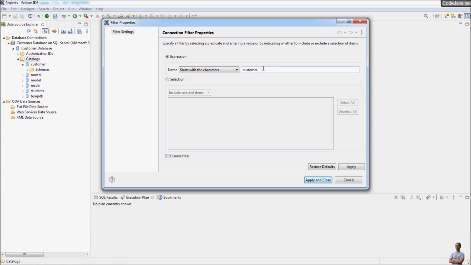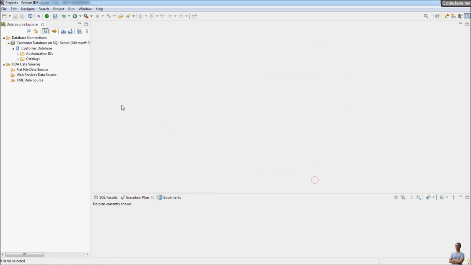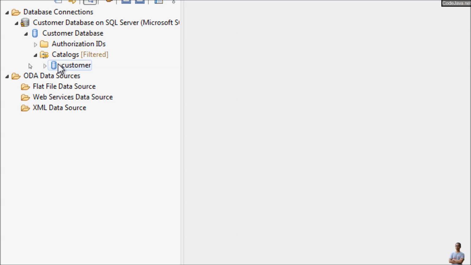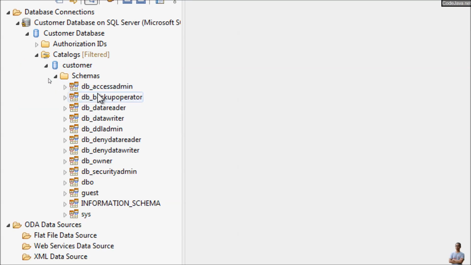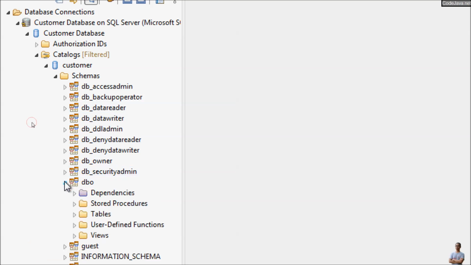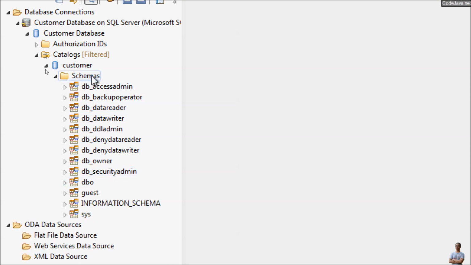I want to show only the customer catalog, and click apply and close. And you can see only the catalog name customer appears here. And if you want to show only the schemas you want to work on, you can also apply a filter for the schemas here.